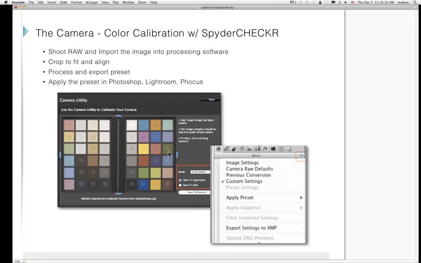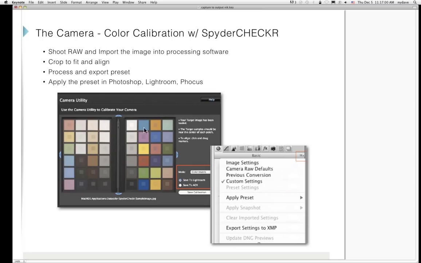It's very straightforward. We have a camera utility. You import the file into the camera utility. You don't have to convert this to a DNG file, which is a big advantage. It makes for a much more accurate profile for the camera. There are other software packages and patch kits that require you to transform or translate the file. This package does not.